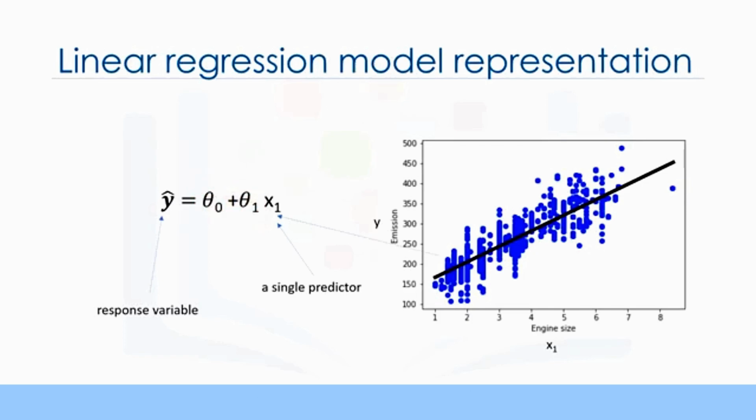You can interpret this equation as y hat being a function of x1 or y hat being dependent of x1. Now the questions are, how would you draw a line through the points, and how do you determine which line fits best? Linear regression estimates the coefficients of the line. This means we must calculate theta 0 and theta 1 to find the best line to fit the data. This line would best estimate the emission of the unknown data points. Let's see how we can find this line, or to be more precise, how we can adjust the parameters to make the line the best fit for the data.